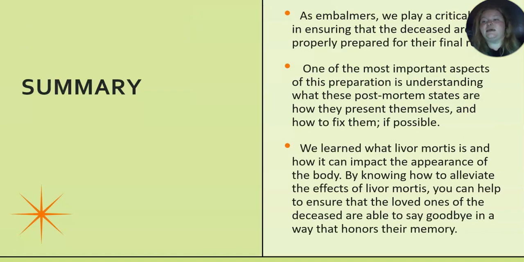So, as a summary, as embalmers, we play a critical role in ensuring the deceased are properly prepared for their final rest. One of the most important aspects is understanding what these postmortem states are, again, and how they present themselves and how to fix them if possible. So in this, we learned what livor mortis is and how it can impact the appearance of a body. By knowing how to alleviate the effects of livor mortis, you can help to ensure that the loved ones of the deceased are able to say goodbye in ways that honor their memory.